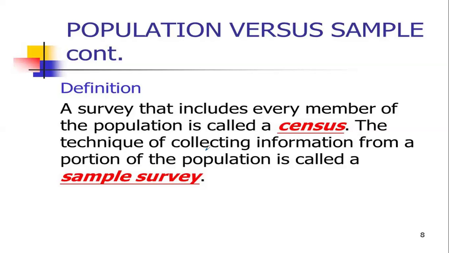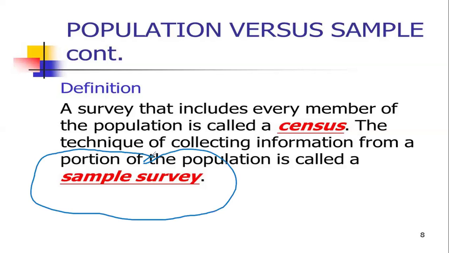A census. And then those techniques that they use, those people for census, if you have seen them before, they will come maybe at your place, then they will ask how many you are in the family, how many go to school, those information that they ask. So that technique of visiting us at home is what we call a sample survey. And that survey, if it involves everyone, it will be called a census.